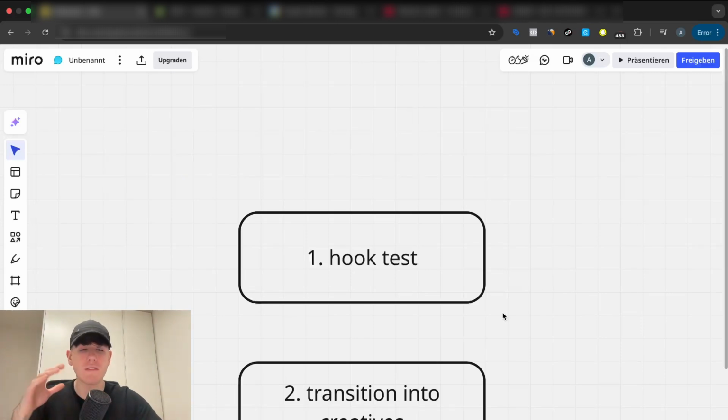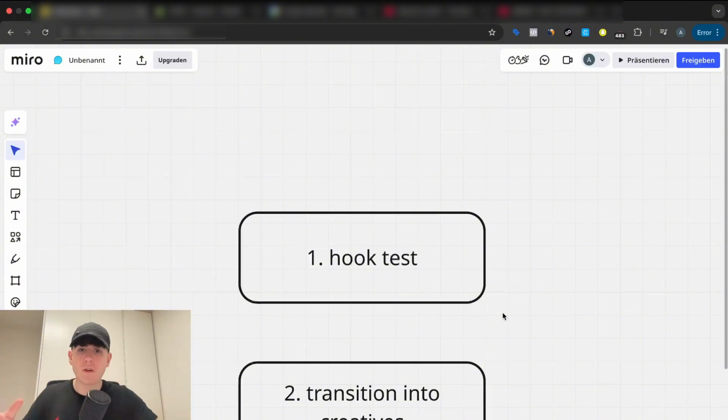So the whole point of doing this is that you have a system and a lot higher hit rates behind it. So first of all, you save a lot of money, right, compared to immediately testing normal ads and having to spend a lot more on each and every hook that you want to test. Second of all, the hit rates get significantly higher because you actually isolated the most important variable of your image ad, which is the headline or the hook, right? And when you then transition and the ad doesn't work anymore, but it worked in the hook test, then you know exactly that it has to be the visual and it can't be the hook. So you learn a lot from it.